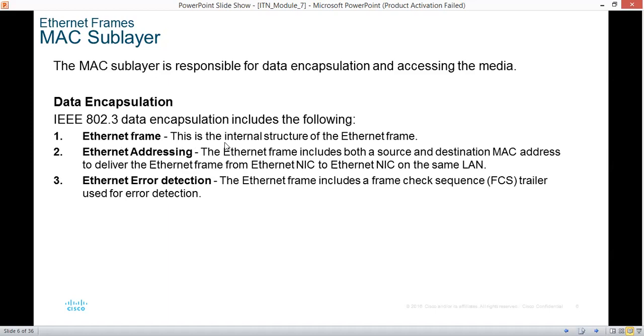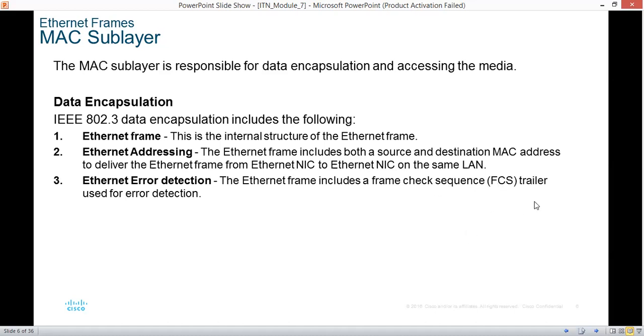This is the typical architecture of the data link layer. It has a frame, it has addressing, which is the MAC address itself, and then it has Ethernet error detection. Remember, I mentioned that layer 2 does error detection, which is also subject to the frame size. Sometimes you could have a frame size that's less than the actual required frame size. If you have less than that in terms of size, it can be discarded. So here, the Ethernet frame includes a frame check sequence.